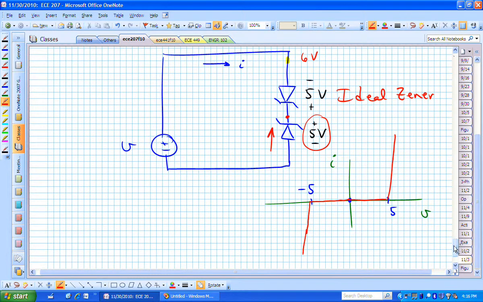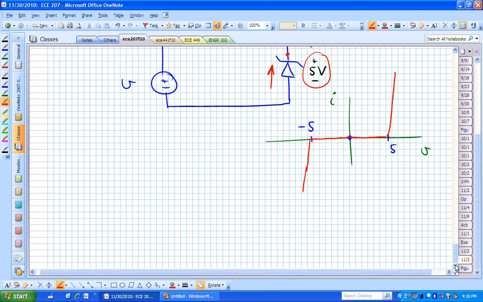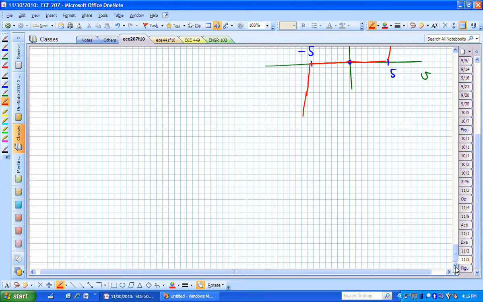Let's do some load line analysis. Did everybody build a solar oven in Engineering 102? That's what we're doing now, sort of. That's how we're solving this. Do you remember how you figured out the temperature of your oven? It was this intersecting of 2 lines. That's what we're doing now.